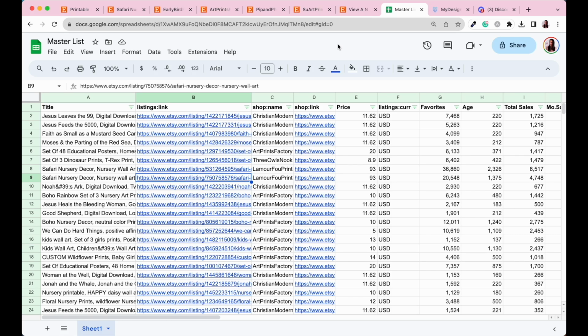Okay, so let's get into the fun part, and this is where we're going to start creating our artwork. Now, for me, as you know, I'm going to be creating nursery decor or nursery wall art in this example. I want you to take what I'm doing here, take these lessons, take these step-by-step instructions, and implement them to create your own artwork for your niche, for your passion, and so on and so forth.